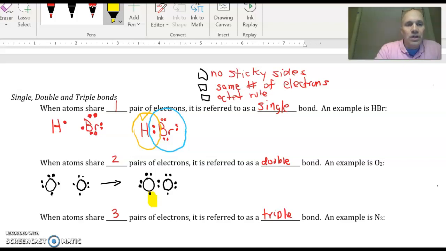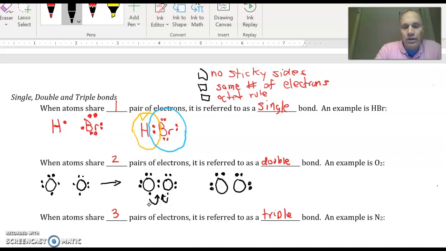What we're going to do is take these 2 sticky sides. Oops, got to change my pen. We're going to take these 2 sticky sides, and I'm going to use these arrows to show a direction of the electron movement. And we're going to bring them in, and we're going to make an additional bond here. The way that's going to work is, first let me redraw the parts that aren't involved in the bonding.